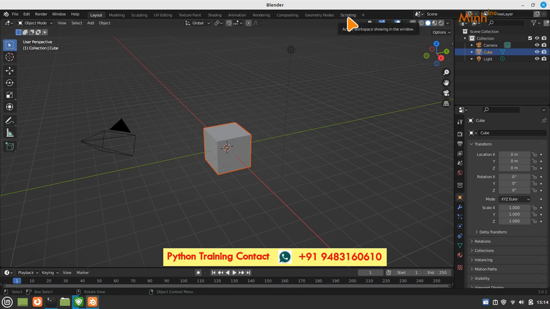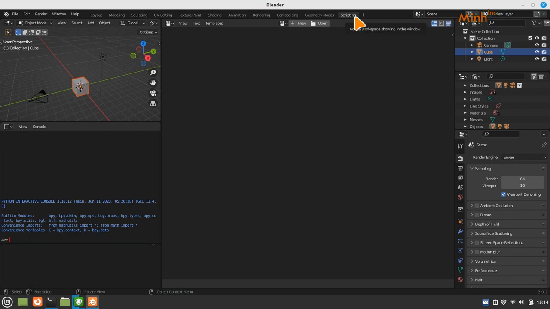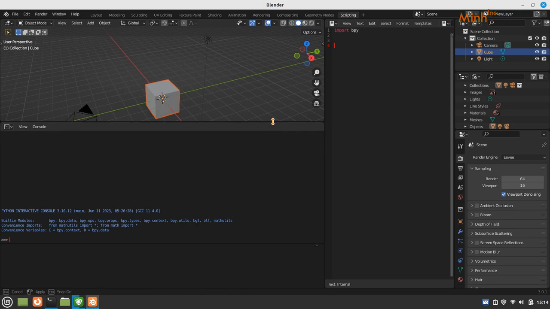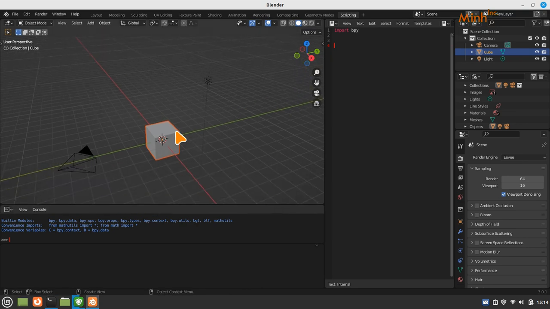We can see scripting on top right, and if I click on the scripting and then do new, we can type in the code, like import bpy and then whatever we want, and then we can see something happening in the graphics.